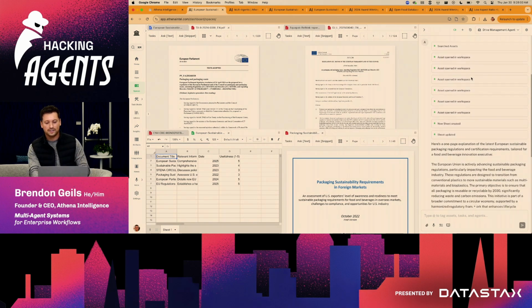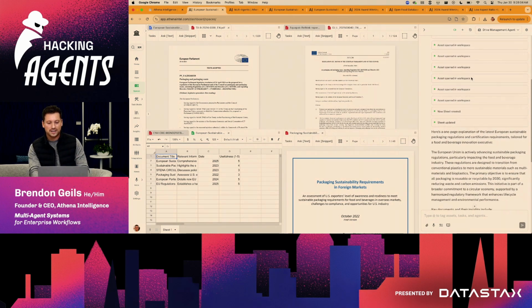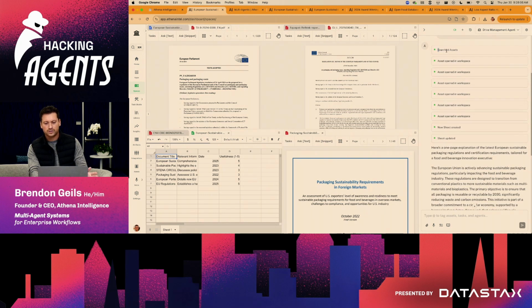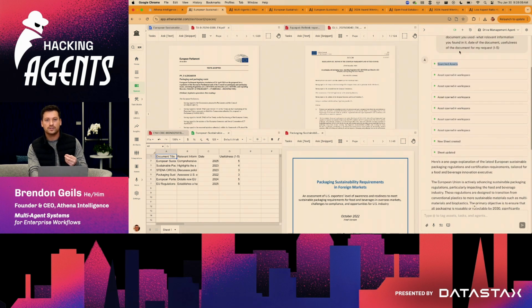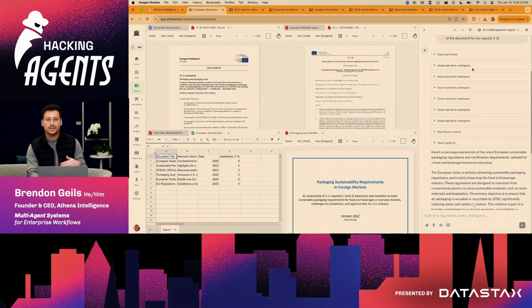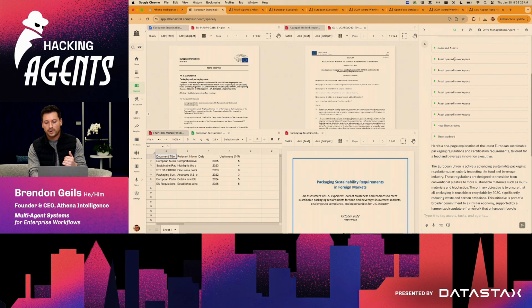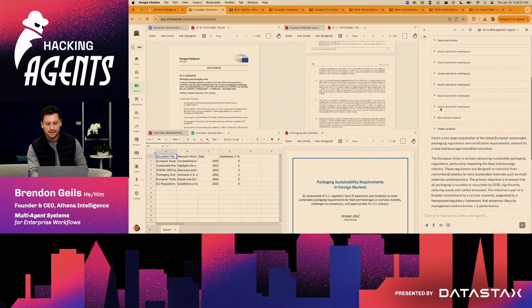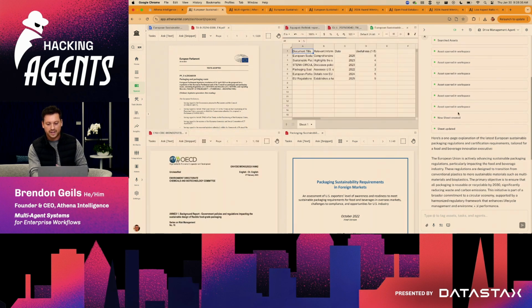Let's walk through what just happened. We probably saw a lot of things flicker on our screen here. The first step, it searched our internal assets. This agent, because it has access to internal data, does not have access to the internet. So again, coming back to why we create these agent systems in a discrete way, one of those benefits is allowing us to put varying levels of security around what the agent has access to. It was able to open up 5 or 6 of these found PDFs, which we can take a look at here. And then finally, it was able to put together a nice spreadsheet for us with the answer.